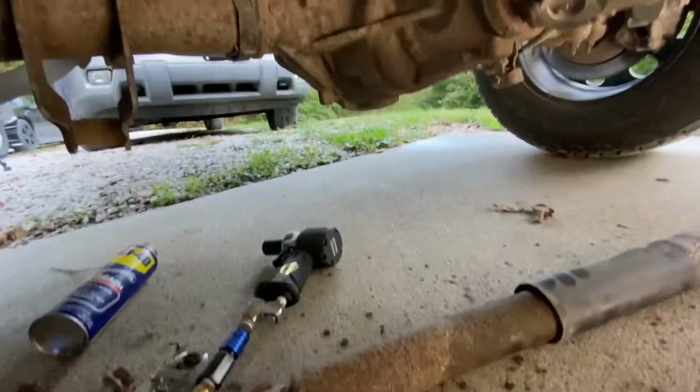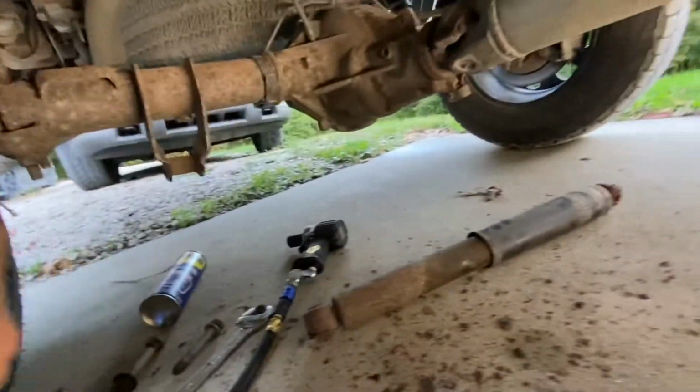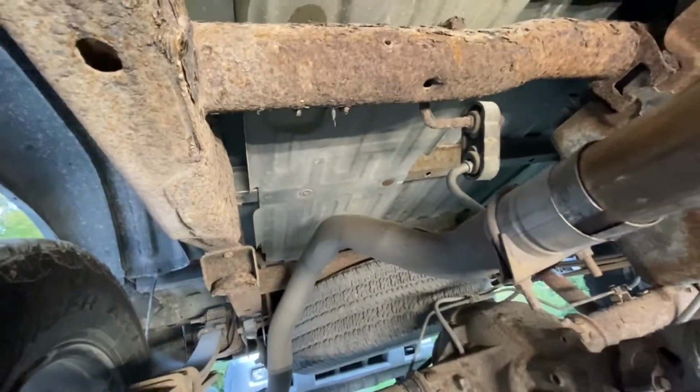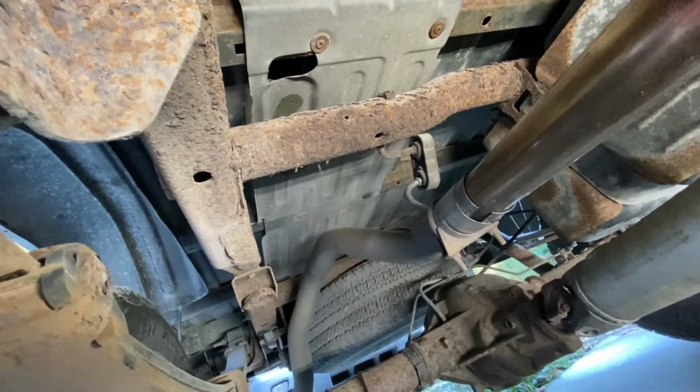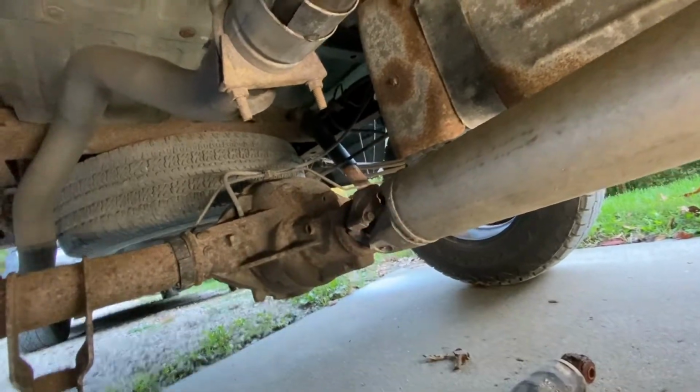I thought I was recording whenever I removed that top bolt, but apparently my iPhone got full, so I didn't actually get that. But you can see all the rusty crap that came off of here whenever I used my impact wrench up there. Yeah, this thing's a bit rusty, but fear not, I am going to take care of this. I've got plans with another YouTuber to work on this together, little collab video. So we're going to get this frame stuff taken care of, and all the rust taken care of on this thing. So anyway, we're going to move on to the other shock.